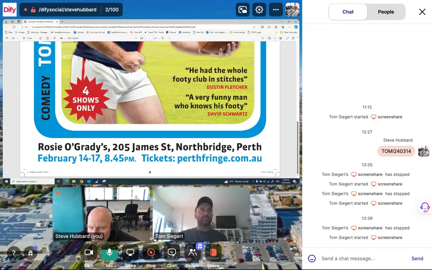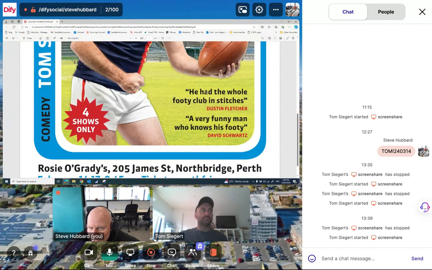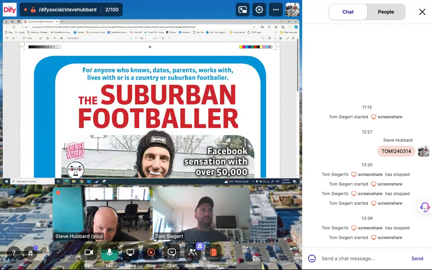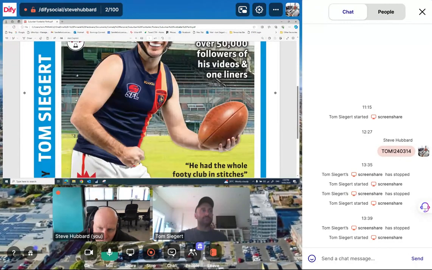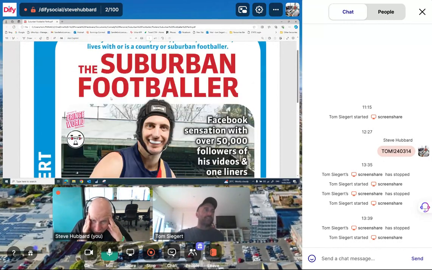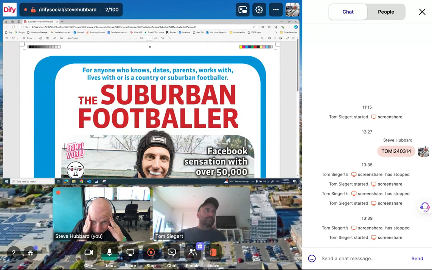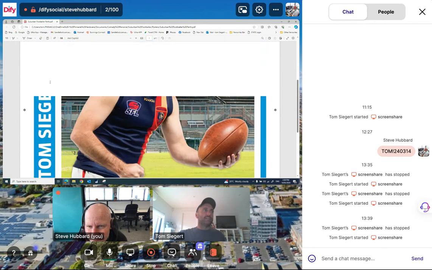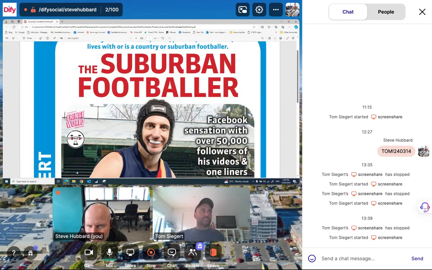So you're just wanting really for anything in the blue frame. Is that the main image? So what I could do is something along those lines. Realistically, what you're saying is take effectively something. I'm sure if I did a basketball card or any sport card, just about all of them would have a similar layout. And then you could just have Tom Siegert, comedian, AKA suburban footballer, running along the side or something.